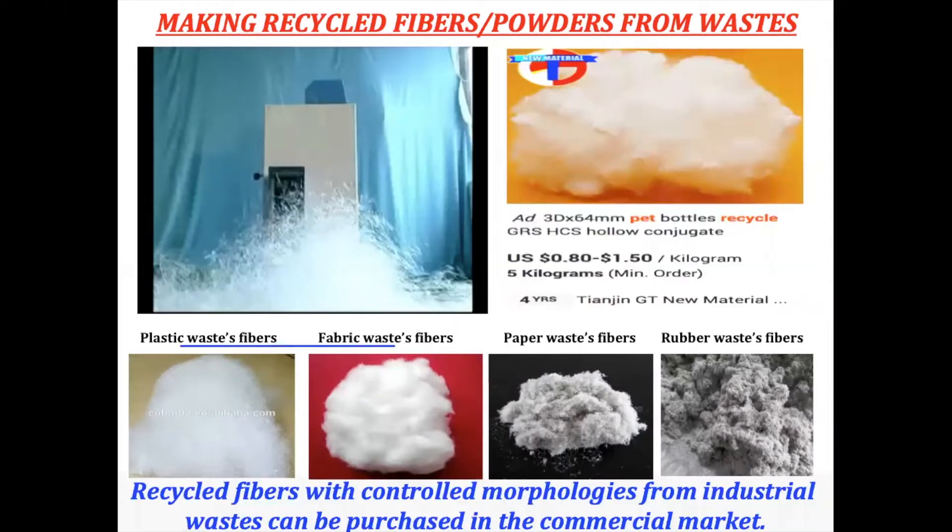For mass production to reduce cost, we usually buy from suppliers in the market. You can get one ton of plastic fiber for about 80 US dollars per ton. You can ask them to control the morphology and also remove stains and toxics for you before they ship it to you. After we get the fiber, what is the new form of material we would like to use it for?